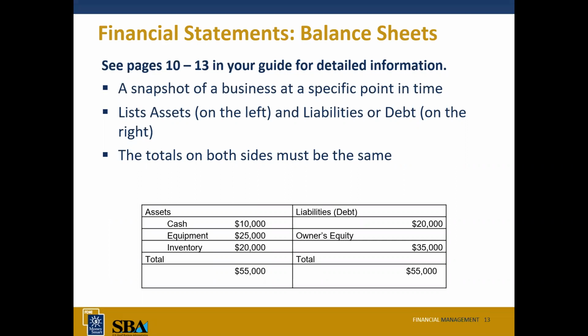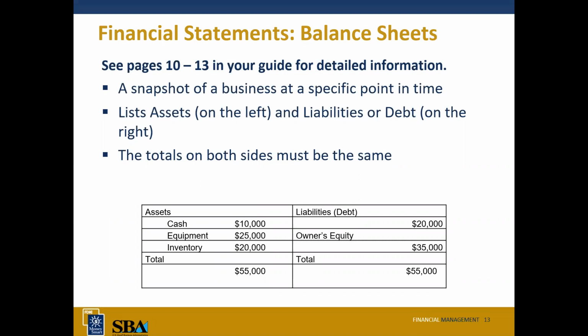Liabilities on the top right, that's money that you owe. And frankly, the difference between what you own and how much you owe in your business determines your owner's equity. On the right-hand side of that equation, again, if you add liabilities plus owner's equity, it must equal the same as the total value of assets.